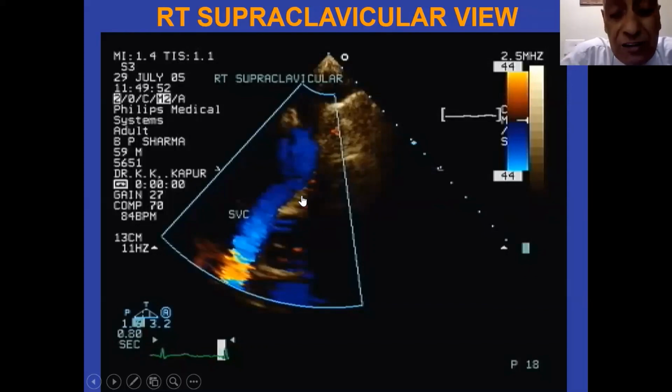You get near field clutter, and sometimes there is an apical wall motion abnormality, an apical dyskinesis, and you are looking for a clot. You get clutter there and think that it's a clot, and you make a wrong diagnosis, and the patient is going for bypass. The surgeon will open up the apex and try to take out the clot. When he sees there's no clot, he's going to get very upset with you, because you told him to open up the apex and take out a clot when there's no clot. So make sure that you are not dealing with an artifact.